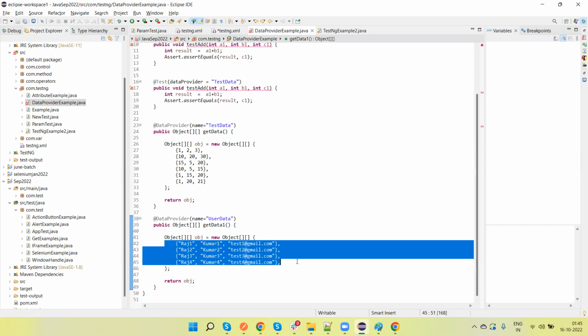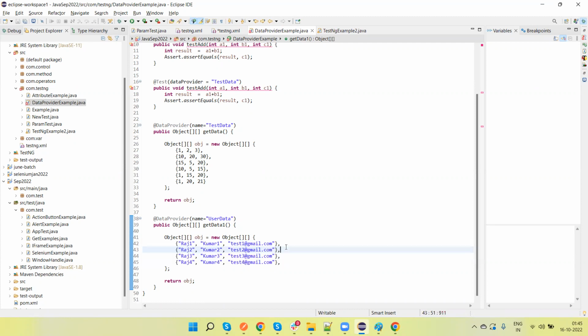Suppose the registration form has only three fields, but if we have multiple fields, we will increase the data, like phone numbers and then address. And after the Object you have only those two brackets, right? Yes, two-dimensional, because this is the first array, this is the second array, this is the third array, this is the fourth array. We can keep increasing.